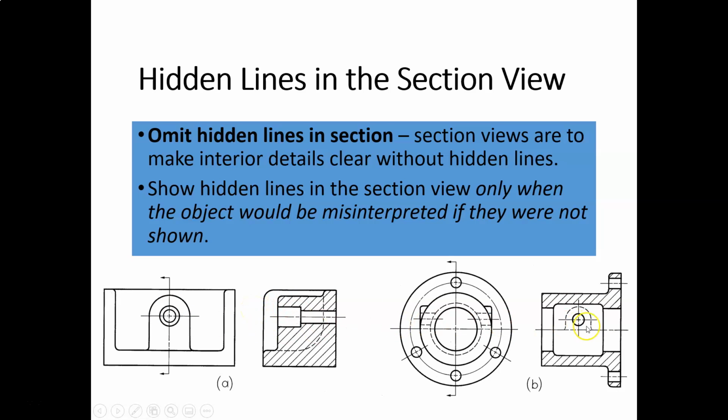These two examples right here. Maybe not even this one here. I'm kind of having a hard time with that, but it's possible that this would be a good use of that. I will say again that none of the drawings that you're going to be working on in class should have hidden lines in your section view.